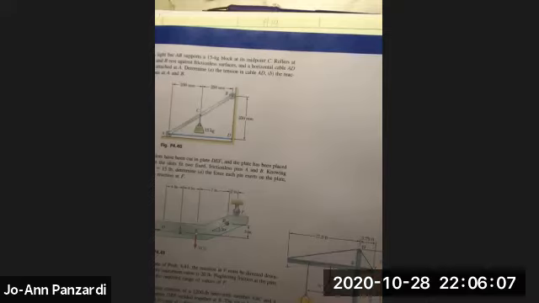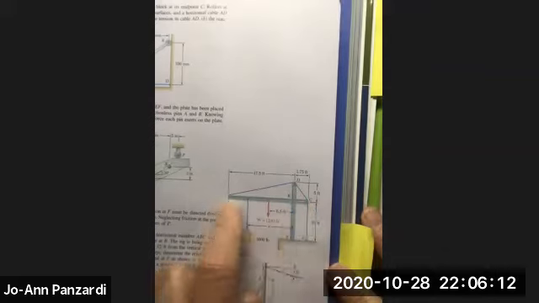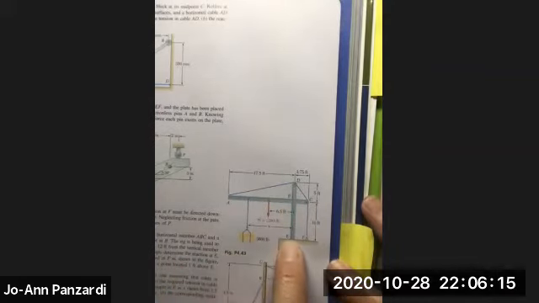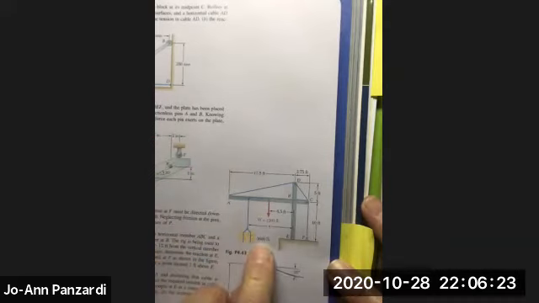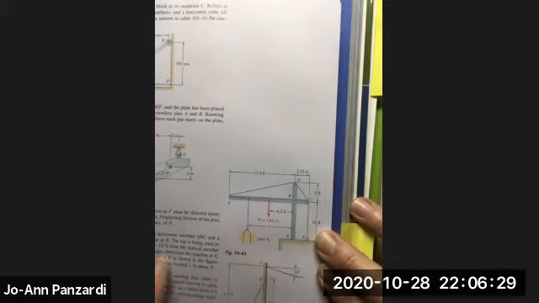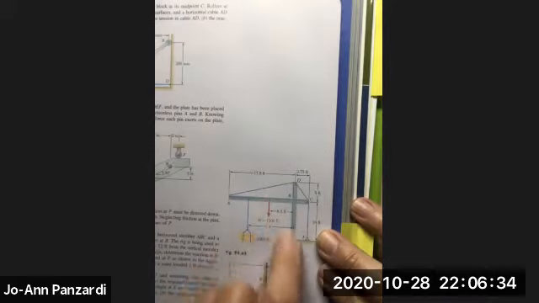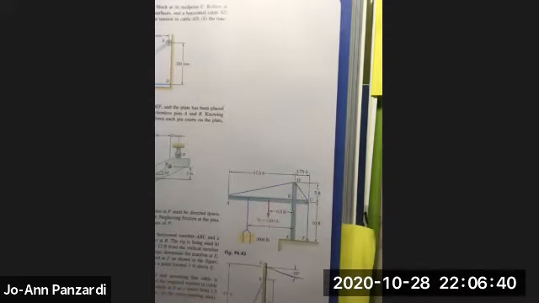And then the fourth and last question in that homework assignment is about this boom here, this rig. Let me move it. This rig, they said, is welded here and it has a fixed support. And we know at fixed supports, it has a force in the X, a force in the Y, and a moment. We have a weight given. We have another weight given of 3,600. And then we have a tension here. And the tension is also given as 4 kips, which we know a kip is 1,000 pounds. So we have three unknowns here, 2D problem, need to find one body. The body you're going to analyze is this boom.